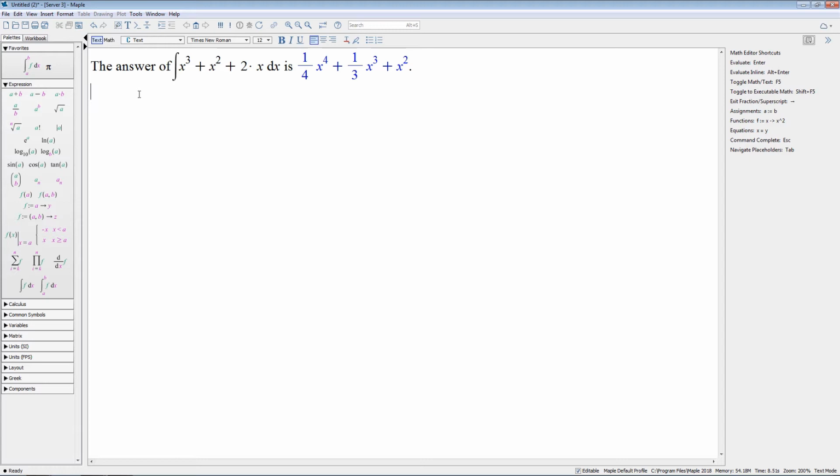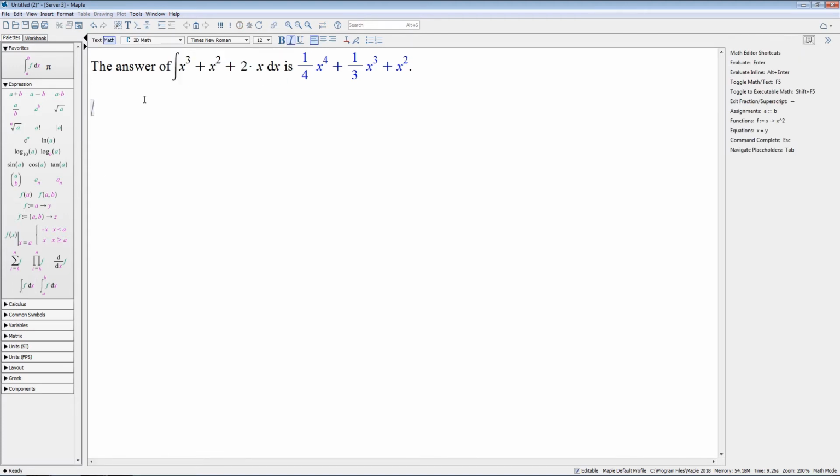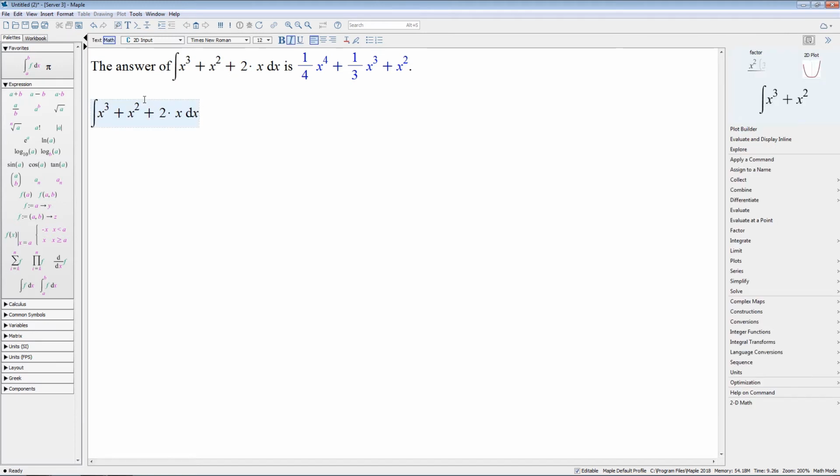You can also make math in a Maple document inert. This means that when you enter it, it won't be executable. So let's take this same expression as before. I'll grab this from the line above and copy it down to this line here. You can see by this light blue background that this is in fact live math. If I hit return here, I'm going to get a result.